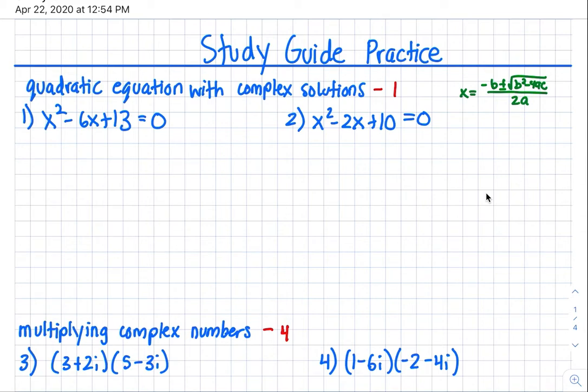I talked to your peers yesterday, and there was a consensus that you guys wanted me to create a study guide, but then there'd be practice problems for you to practice. So, I'm gonna make this very clear. This is not to be turned in to me. This is strictly just if you want to practice and do well on the exam.